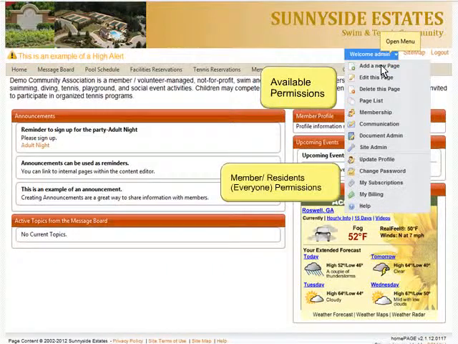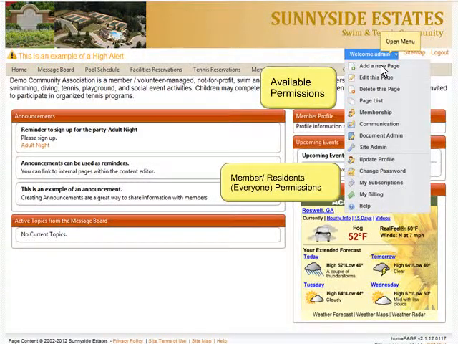I have webmaster, admin access, and if you did, then you would see pretty much what I see. If you only had membership access, then you would see this link and not some of the other ones. It just depends on how the roles are set up for your website. But generally, admin and webmasters all have these types of permissions that would be posted here, and then everyone else has these down here. So right here you can see that there's a membership link.